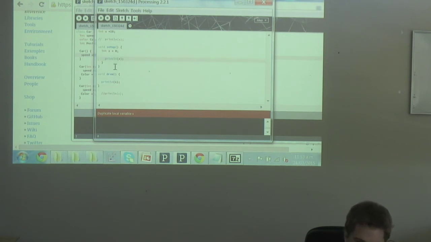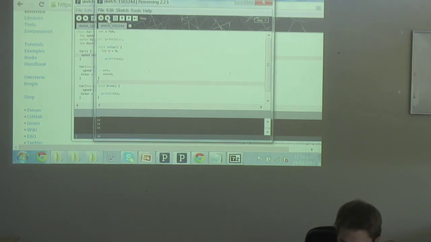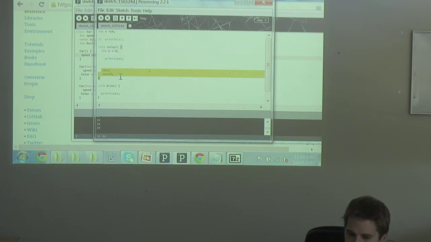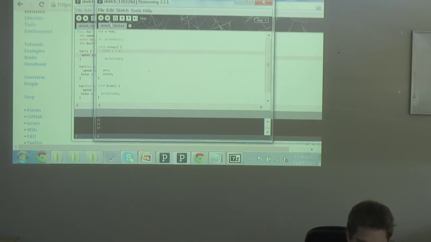And the other thing is, if we have int x equals 8 here, and then say you do a whole bunch of computations with x, and so on and so forth, we're not actually affecting this copy of x, not this copy. So sometimes it's incredibly frustrating to try and debug as well, because you're like, I can see down here I'm affecting all these x values, and then eventually you figure out, actually I've got that there, and if you comment that out, then you're fine. So yeah, just something to be aware of.